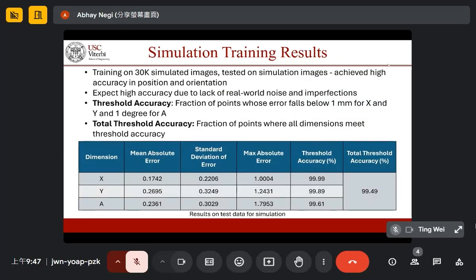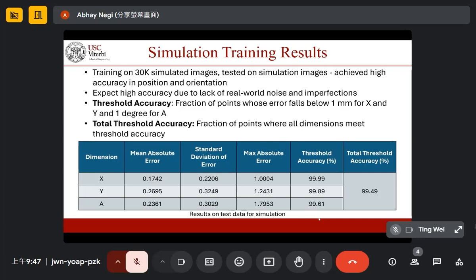Now here are simulation training results, which is only simulation trained and only tested on simulation. So you'll see that the mean absolute error is very low. Standard deviation is also sub-millimeter and low. The max error is very low for us as well. Now we define two terms, the threshold accuracy.